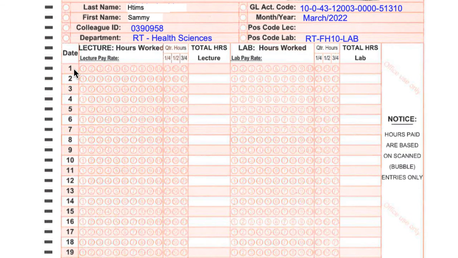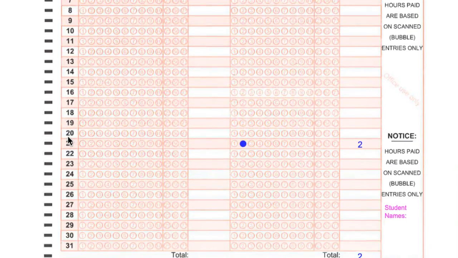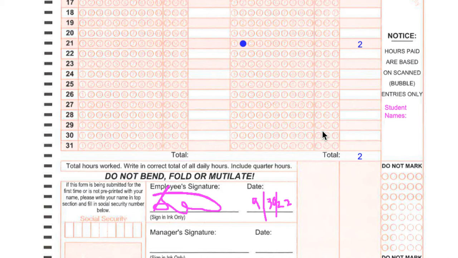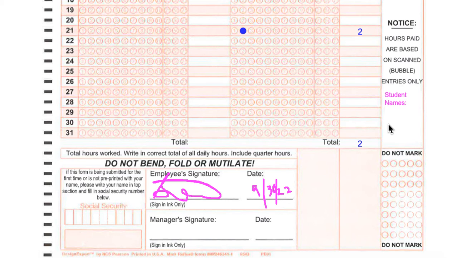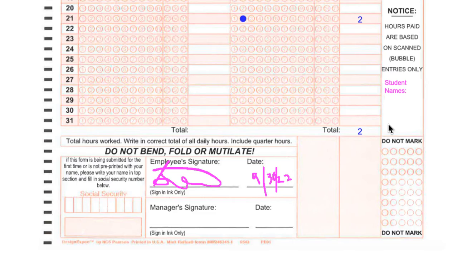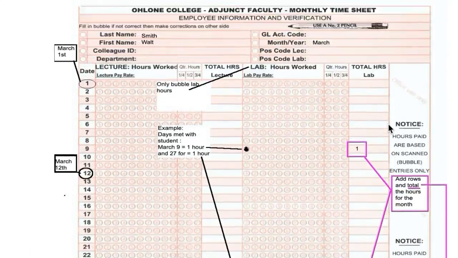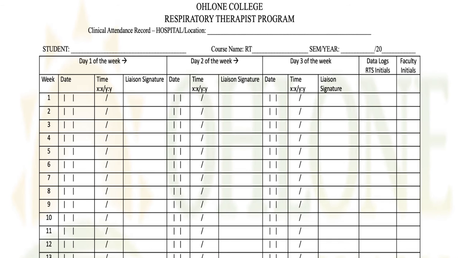And then you'll bubble in the date for that month. So this is actually, you see date 1, 2, 3, these are the dates for the month. So you're submitting one sheet per month, bubbling in the number of hours, tallying them up, and then signing your name and dating it. And please put in student names in this area clearly so that we know who you saw. It makes it so much easier for me and Nora to track it, and the dean loves it as well.